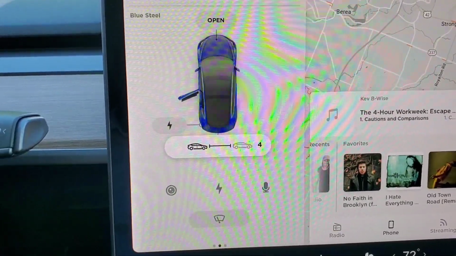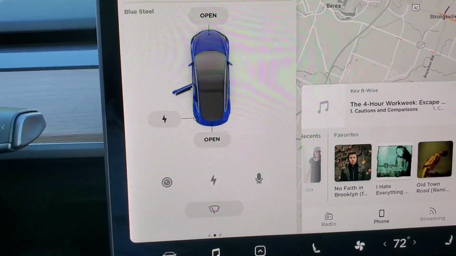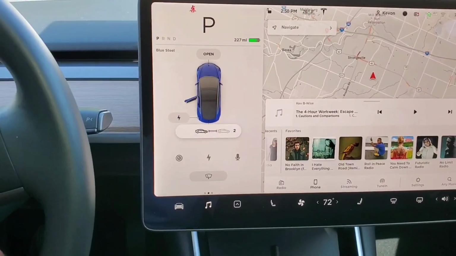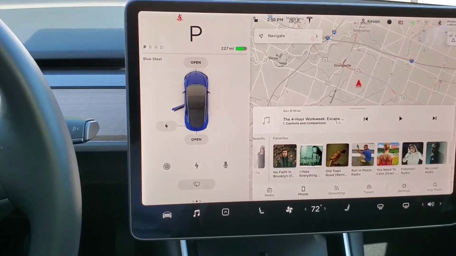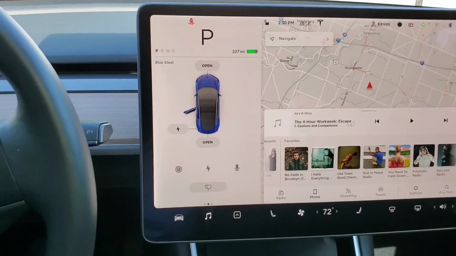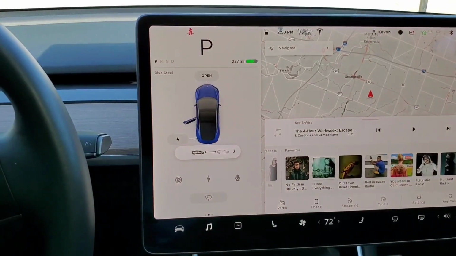So left is to increase, right is to decrease, right? I highly recommend leaving it at 3, because if you go all the way to 1, the vehicle on autopilot will follow so closely that you'll have a bumpy ride if it's not bumper to bumper traffic. As soon as the person hits the brake, the car is going to slow down and hit the brake as well. So I found that 3 is ideal.